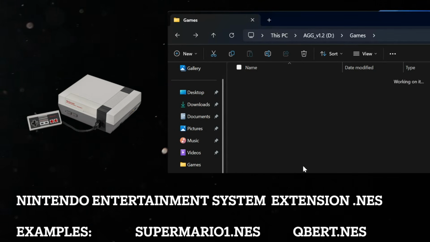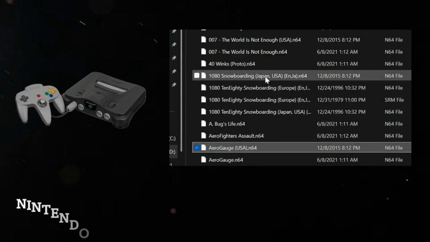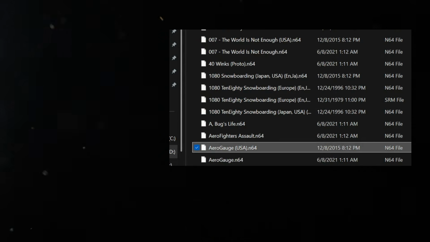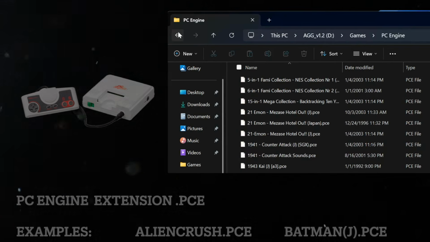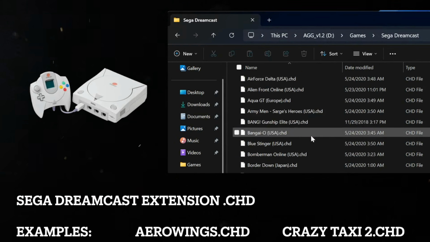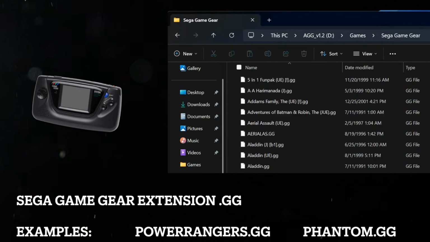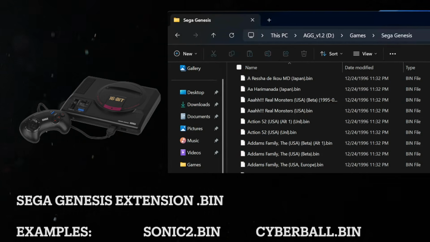Nintendo Entertainment System files are a .NES. Nintendo 64 games are a .N64. PC Engine games .PCE. Sega Dreamcast games are a .CHD. Sega Game Gear games are a .GG. Sega Genesis games are a .bin.